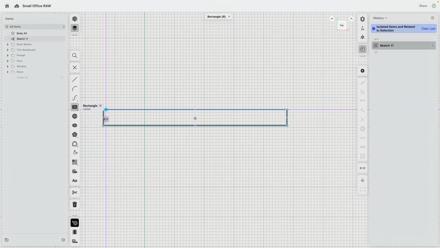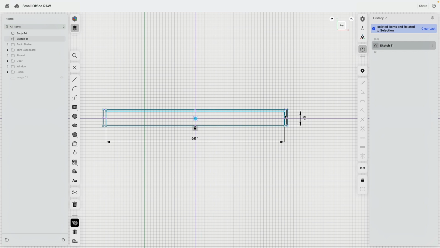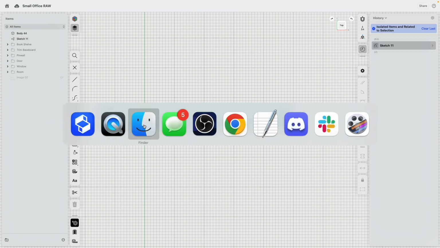So I'm making a new rectangle, and that should be let's say 60 by 4 inches. Sorry, not 5, 4 inches. Or hold on.